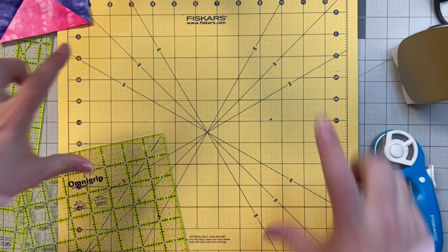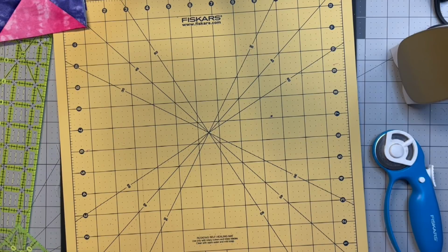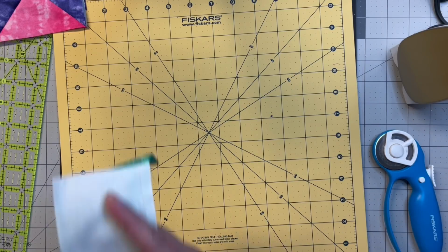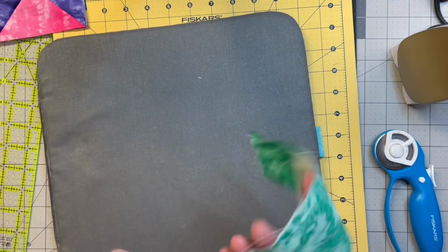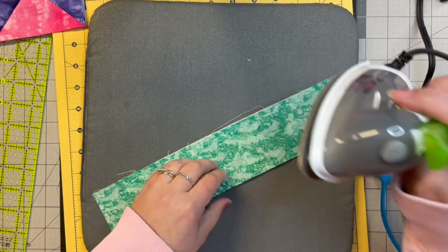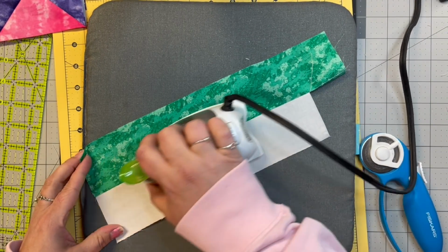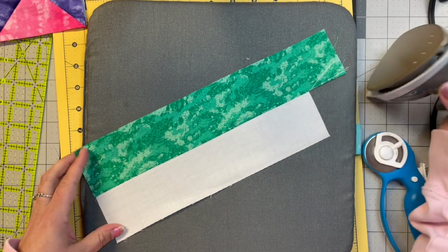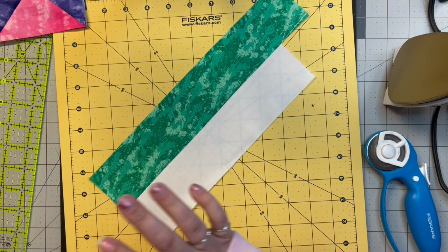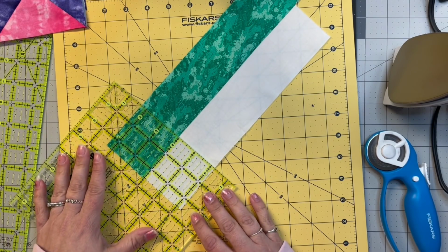Now we just need to make the 4 corners on the outside. So for that, I had to pick another color. So I picked this green. I thought it looked good. I like it. And I sewed 2.5 inch strips, 1 white and 1 of the green I picked. And then I cut them into 2.5 inch pieces.